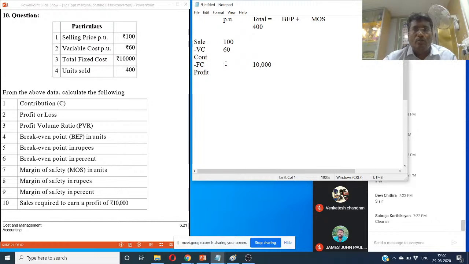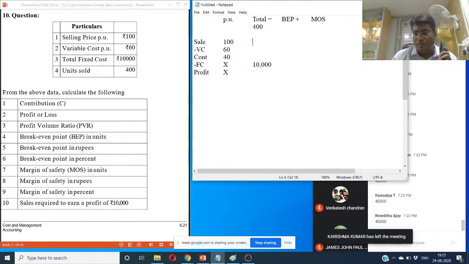So per unit today sale price 100, variable cost being 60, then contribution is 40. Fixed cost and profit will be always dash. And in the total sense, 400 units irukku. Oru unitukku 100 rupees naa total sales evvalavu irukku? Okay, come on, make it faster. Message me. Okay, good. 40,000.